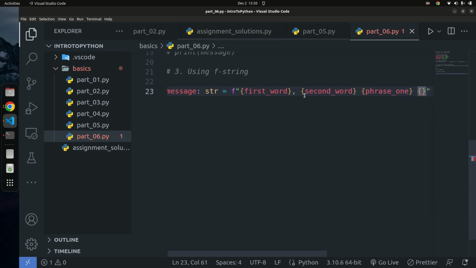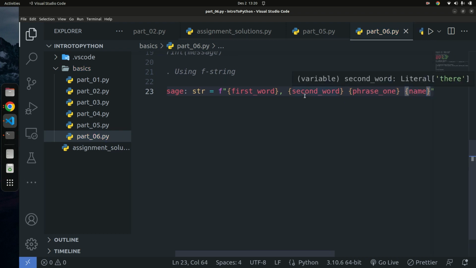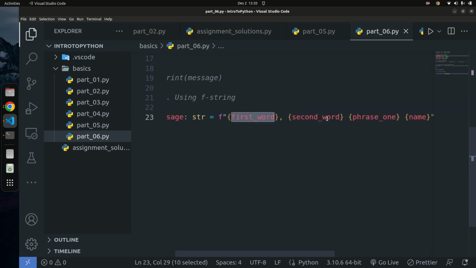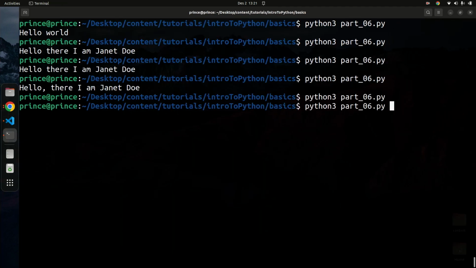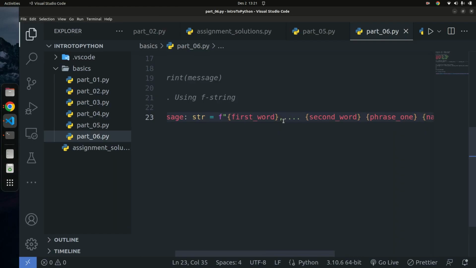So it's actually referring to the variables directly. But you can put anything you want in here, even dots. If you go ahead and run the code, you're not printing out anything, so let's actually print out the message that we get back.